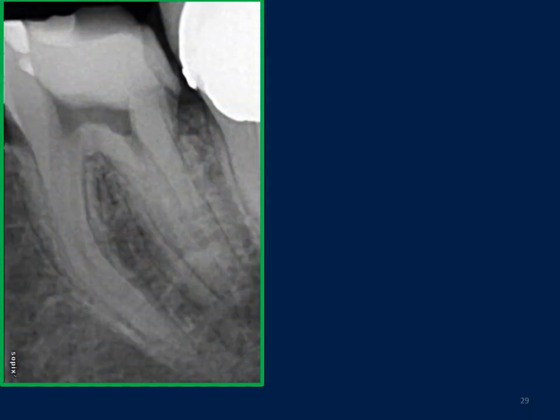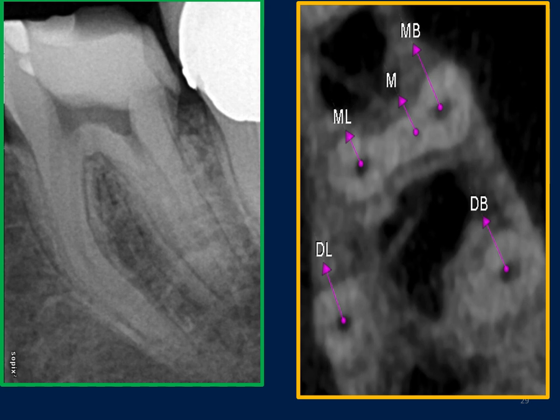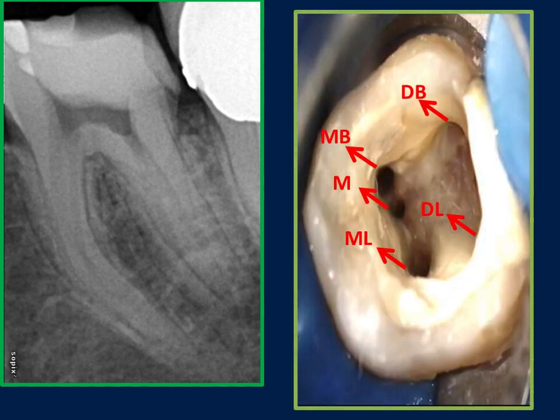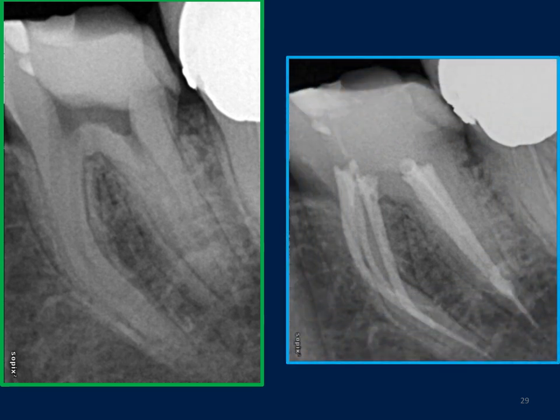Look at this molar here. With this molar, I noticed we are dealing with large mesial root. So I need additional information. With the cone beam, I can see here in the mesial root, we are dealing with 3 canals, mesiobuccal, mesiolingual, and median. In the distal root, we can see here distobuccal canal and distolingual canal. And we can verify this by using microscope, which showed us 3 canals mesially and 2 canals distally. So we have to clean and shape all of those canals, and of course we have to fill them, and you can notice here from the final X-ray.